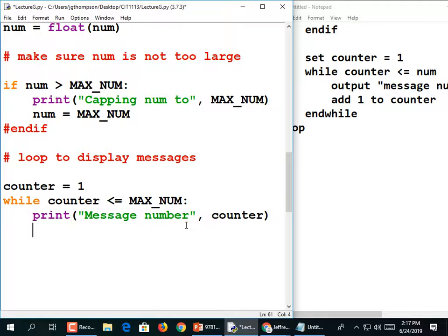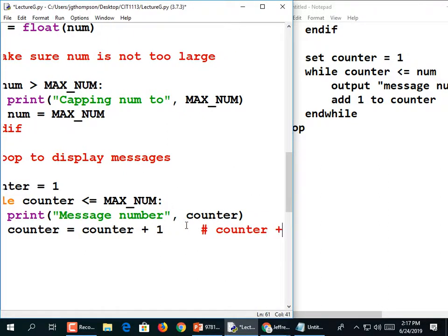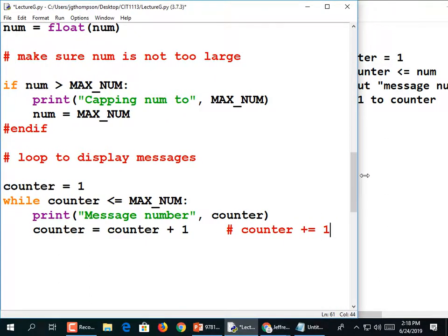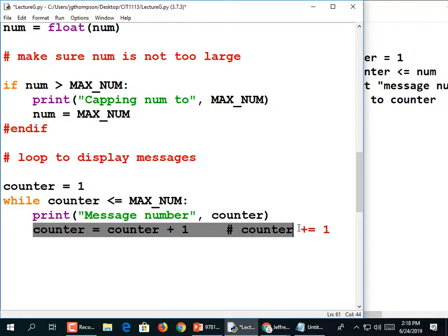And then I believe it's add 1 to counter. Well, that's not Python, so we're going to do counter equals counter plus 1. And if we wanted to be fancy and shorter, I would have done counter plus equals 1. You'll see me do that in later programs. Technically, this is known as incrementing. So in my pseudocode, I could have said increment counter rather than add 1 to counter. But we're trying to make it readable to people who aren't computer PhDs yet. So that's why I use the English non-computerese version.